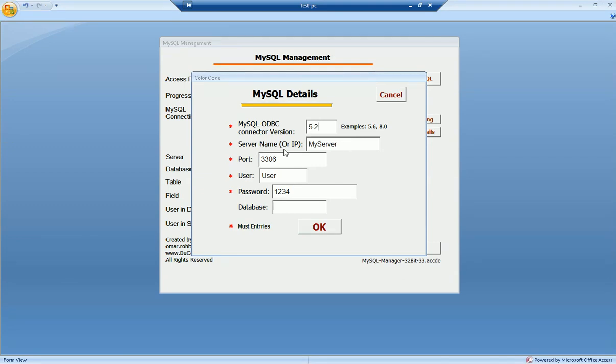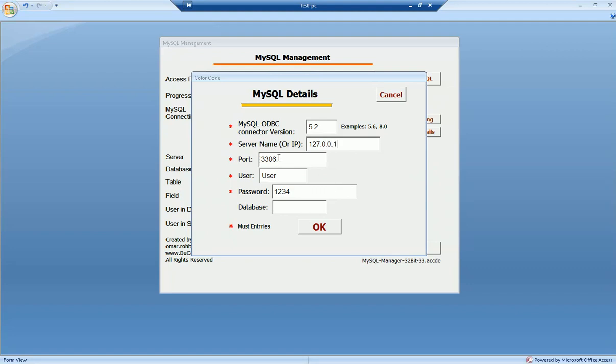Server name or IP, as I said before, if we have just installed MySQL server, there will be only two pointers. Either it is an IP address, which is 127.0.0.1, or localhost. Let us choose the IP address 127.0.0.1.